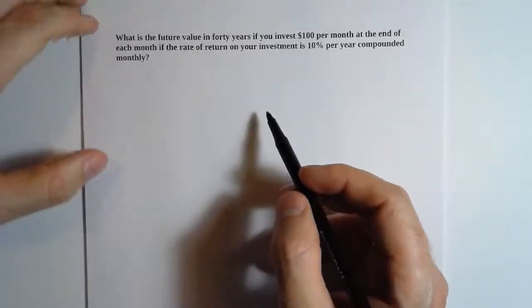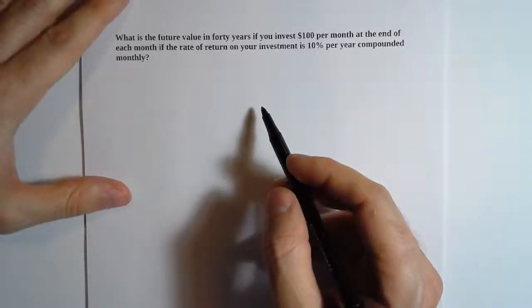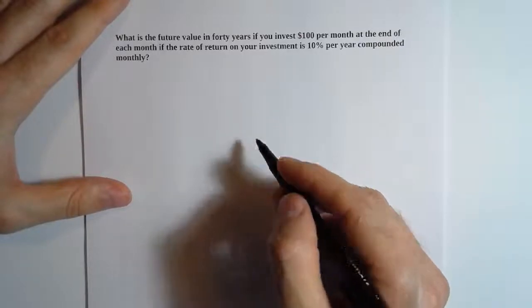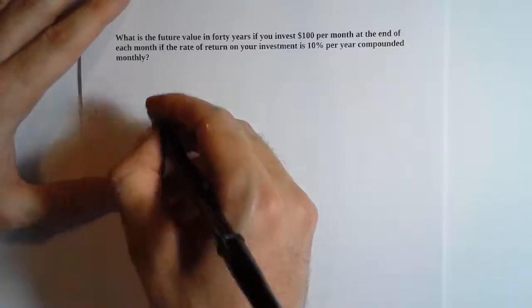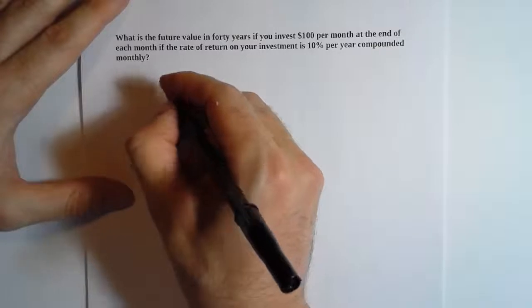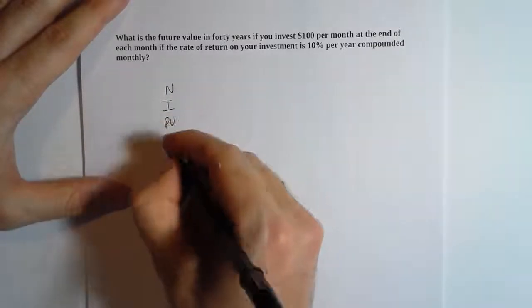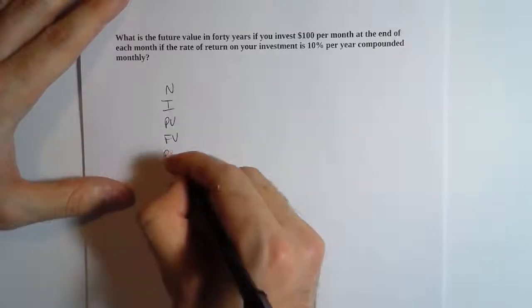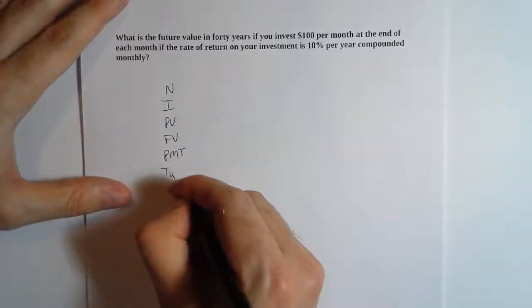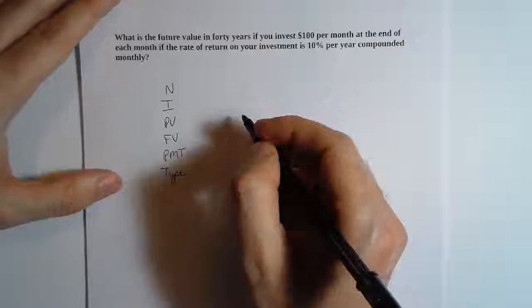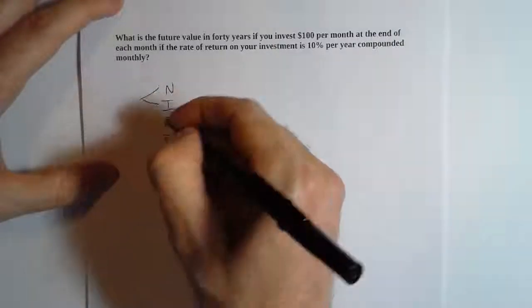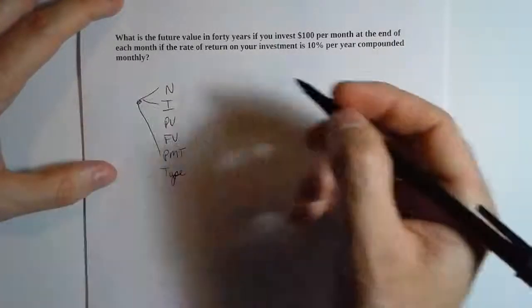Obviously, if we're doing this per month for 40 years, this is not going to work well on a timeline. So we're going to do this with our calculator. If you want to do this with the calculator, you can go to our time value of money solver. And again, remember that N, I, and payment all have to connect to the same period of time.